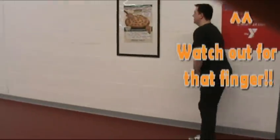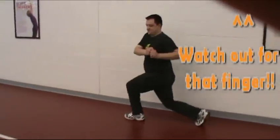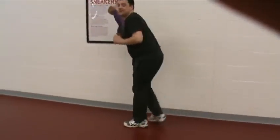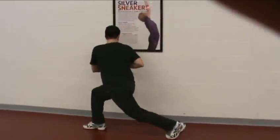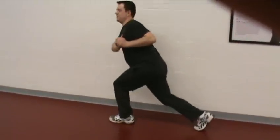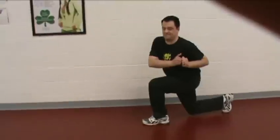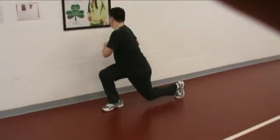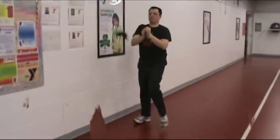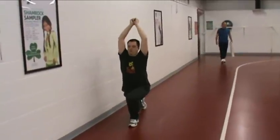Just one. Shaq usually warms up doing these lunge walks with a torso twist with the medicine ball, but since we're just kind of getting back into it, he's just going to include the torso twist without the medicine ball. Shaq, you need to keep in mind that you want to keep that heel down on that lunge walk — the front heel — preventing your knee from going in front of your toe. Try to be down in your lunge before you complete your torso twist. Down in the lunge and then twist. There we go.